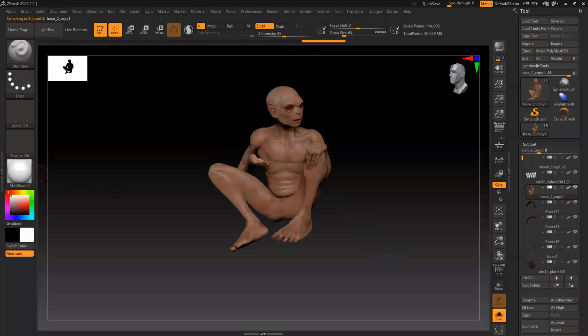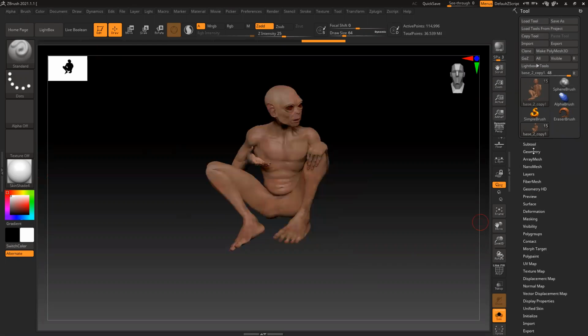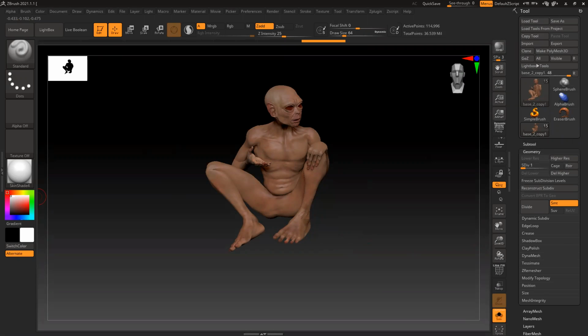So I transferred it, and it took me around 30 minutes. I just imported it and it showed me this. It will project all the details from high poly to low poly, with some vertex changes. So I just exported it and let it do its job. After 30 minutes, it projected everything. So I have all the subdivisions and all the polypaint, all the details, everything intact, nothing changed, no issues at all.